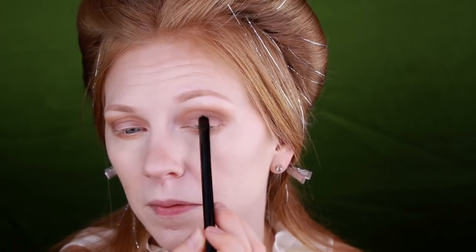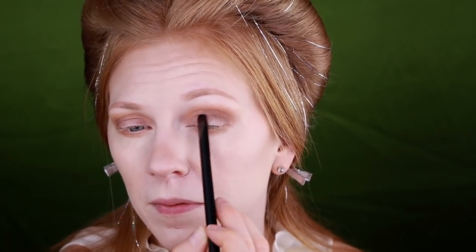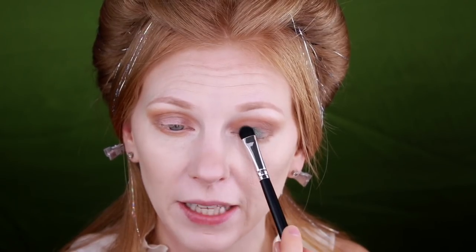Now I want to take Pukey and go up under the lower lash line very lightly. We're not really doing a smoke but I do want to just add a little bit of definition. Now I'm going to use a little bit of glitter glue on just my lid because I don't want this to transfer - I'm going to be using a shimmer glittery color and I want to give it something to hold on to so it will not move around. With this round shader brush I'm going to grab the color Diva and press it onto the lid.